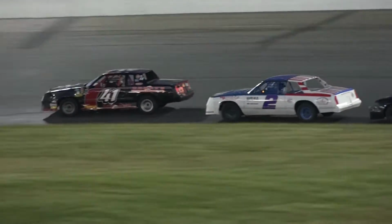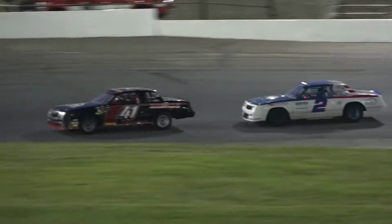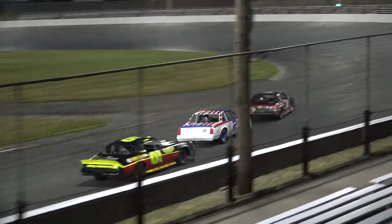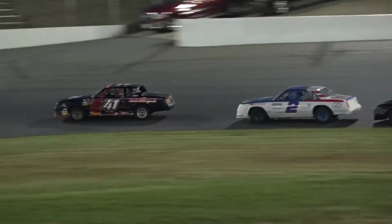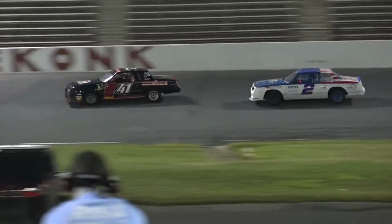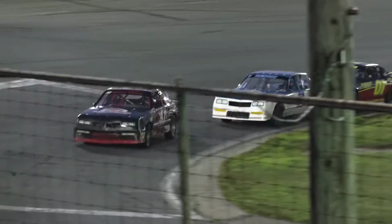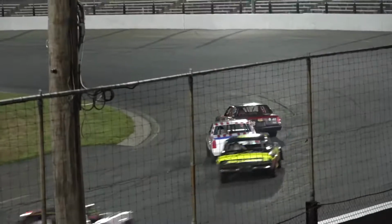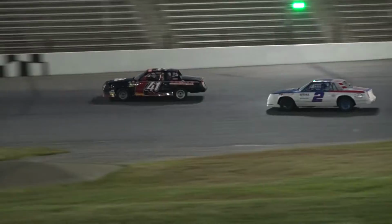They roll off of turn number 2. Nose to tail, first 8 cars down the back straightaway. Down the back into turn number 3 they go. Massa leads the train of Benoit, Sestodio, Hendricks, Lambert, your top 5. Greg Perry pressuring the 15 as they race into 1 and 2. Single file throughout, though, as they race off the corner into 3. Max Bergstrom throwing a little smoke there from his machine. We'll call that Mad Max as he enters turn number 3, sitting 9th on the field with some smoke billowing out of the back end of the TTM Motorsports machine.